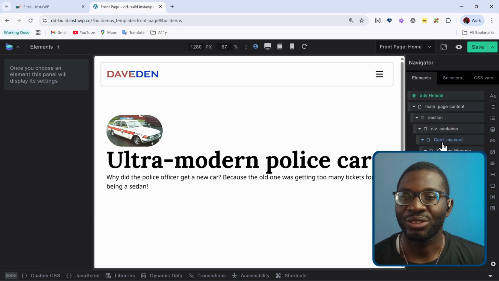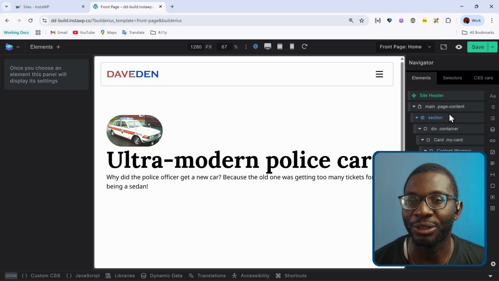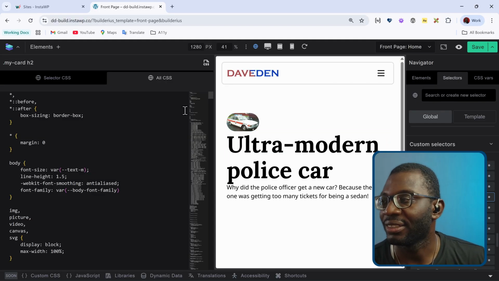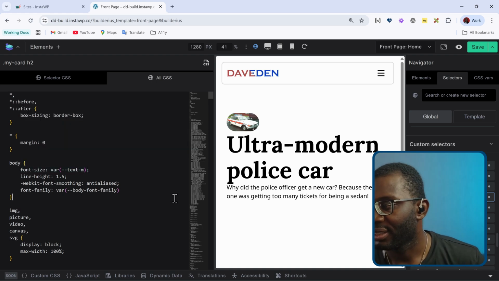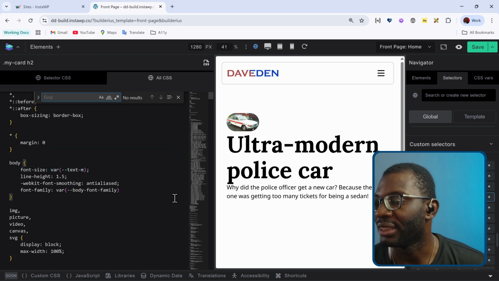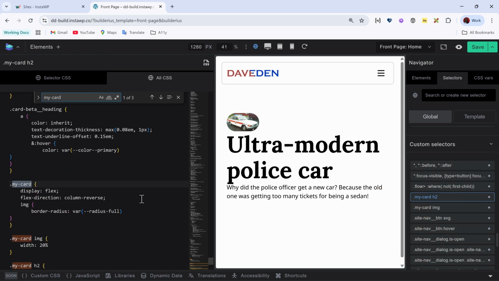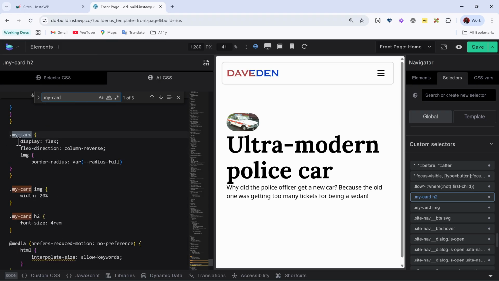We can just show a simple example of how you will style the card. So let me go back to my all selectors, go to the my card, and we can basically style everything using nesting, because that's the way forward nowadays. You can just use nesting.